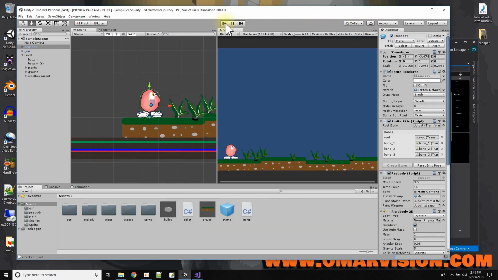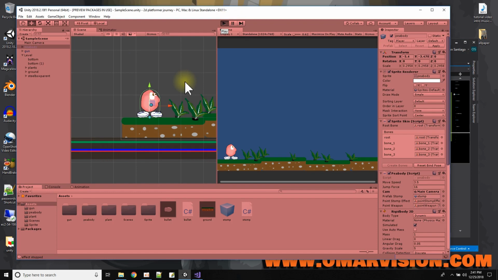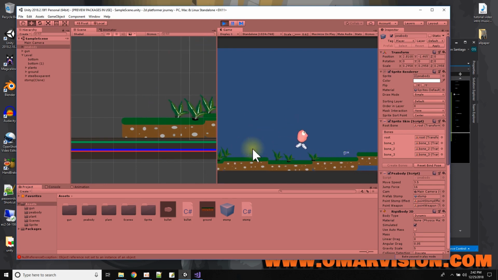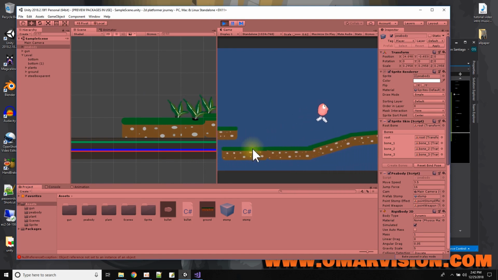All right, so let's see that work. Here we go. And the game's playing. Up, there's a stomp object and it goes away. Up, there. So we solved that problem. Okay, great. So I fixed the problem with the box, that I stay on the box when I jump on it, and we fixed the problem with the stomps.